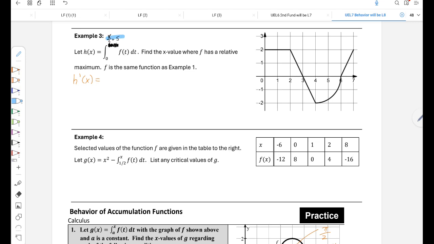It is not. We have to do the chain rule here. So we need the derivative of x over 2 plus 5, 1/2. And then we have to do the f of x over 2 plus 5. My 1/2 should be blue too. I'll fix that. I don't like that.